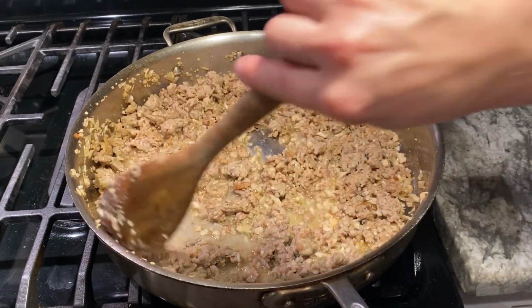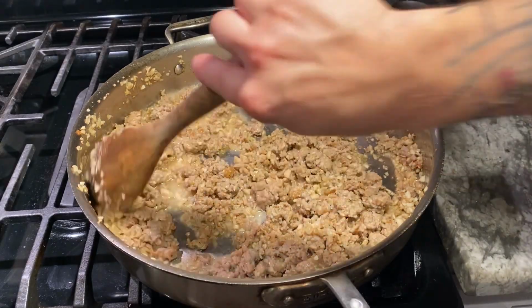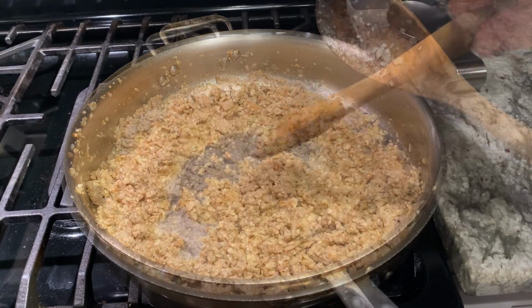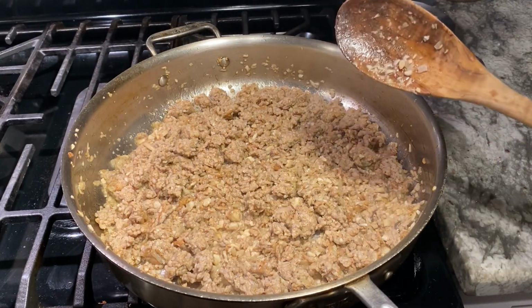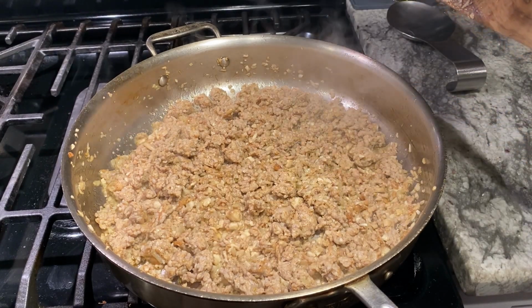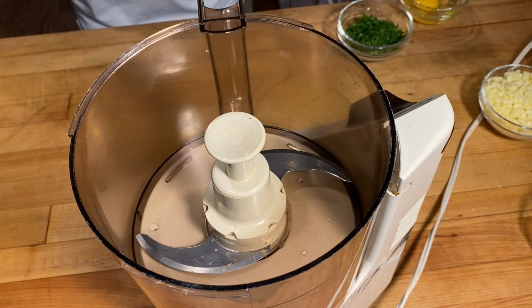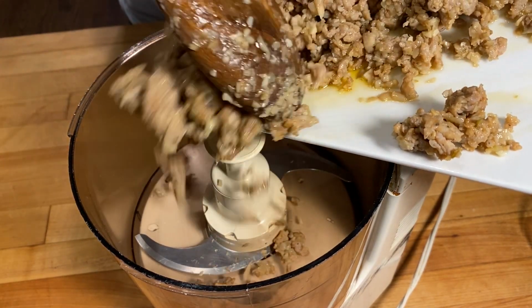And we're just going to cook that until it sucks it all up. That should only take about a minute or two. Okay, it sucked it all up. And you hear it just starting to fry again. We're ready to head back over to the Robot Coupe. Finish our stuffing. We're going to go into our Robot Coupe with our sausage mixture.